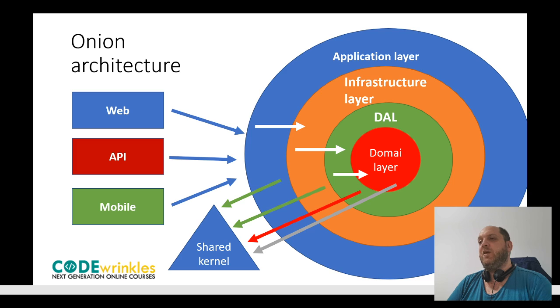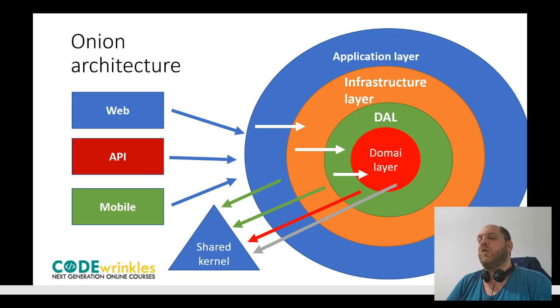So in this case, maybe we think that, okay, we have a date created, and then we have to decide what the date should look like. Should it be a DateTime, should it be a DateTimeOffset, or would we use an external library like Noda Time to handle time, which is what I usually prefer. But probably everything regarding time conversions I would put in this shared kernel. And I think you can get an overall idea. So all cross-cutting concerns that are used throughout my application, but that are not infrastructure. So we don't put in the shared kernel, I don't know, communication with external resources.